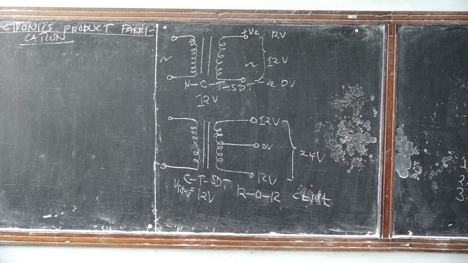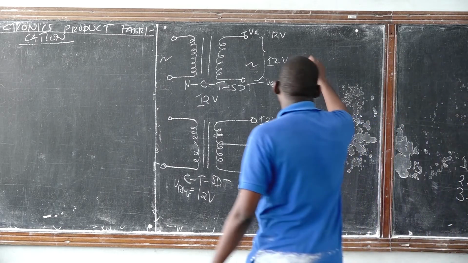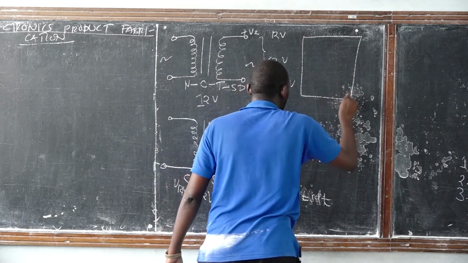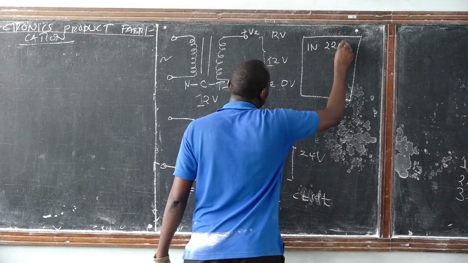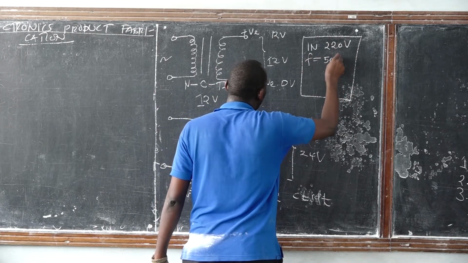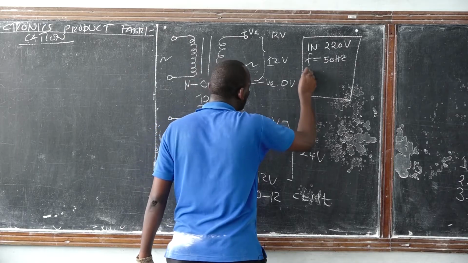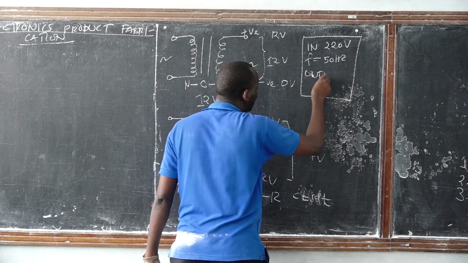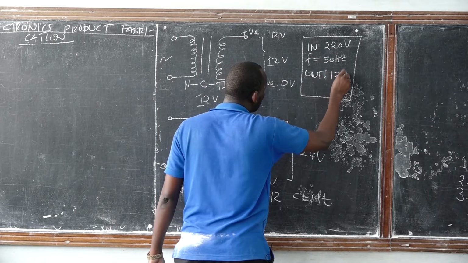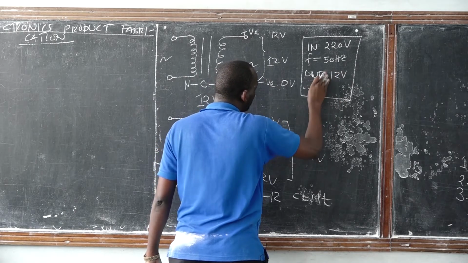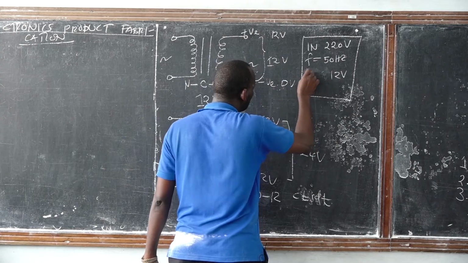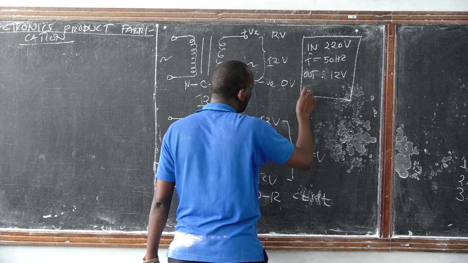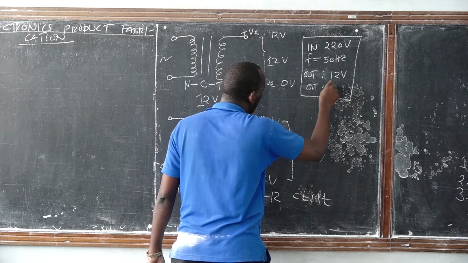Thank you for your question. He said that the ratings or the specifications on the top of the transformer are written like this. The input voltage you might find is 220 volts. Maybe for frequency, they might write 50 Hz. And then they can write the output voltage. They don't tell you that it is root mean square, but the output is 12 volts. So you know that that's the root mean square voltage. Then maybe they can write the output current. Maybe it's 500 milliamperes.